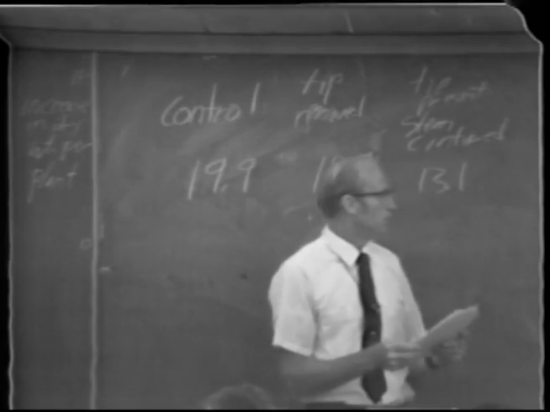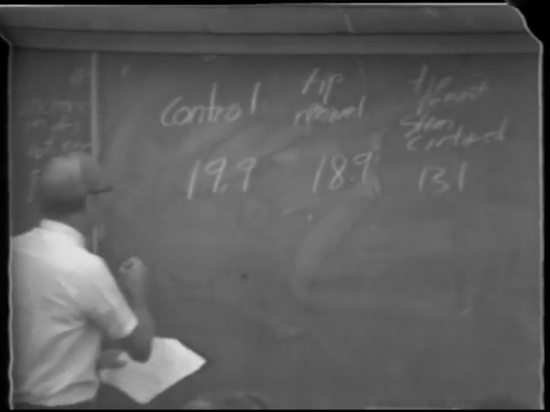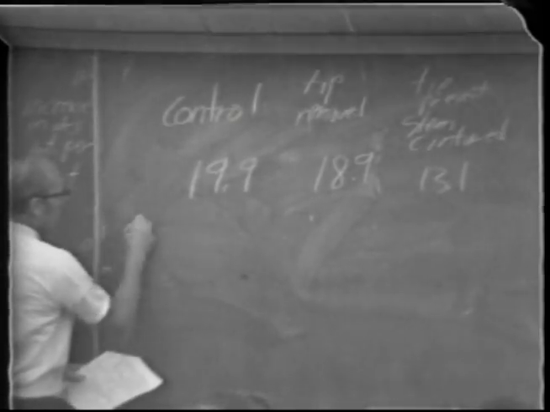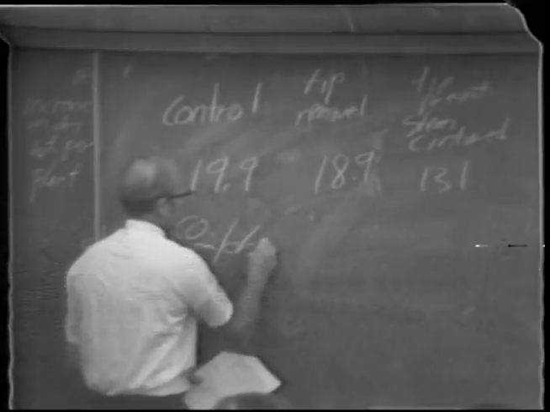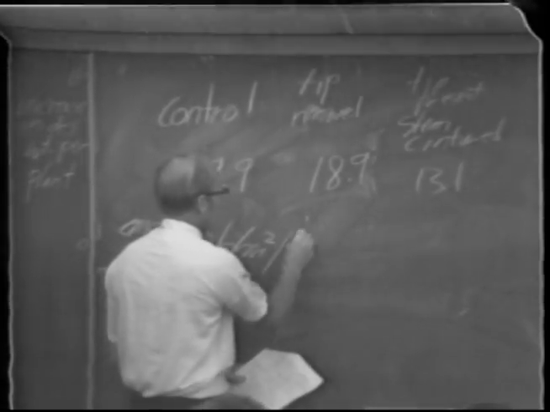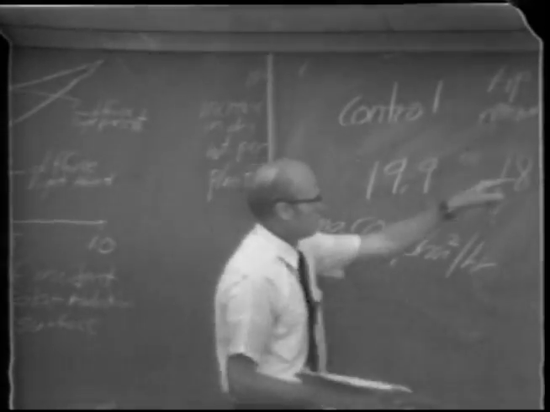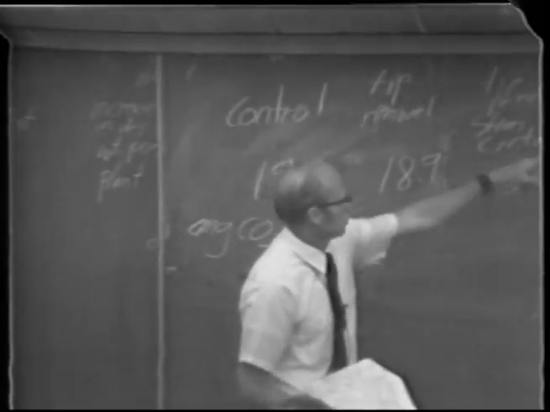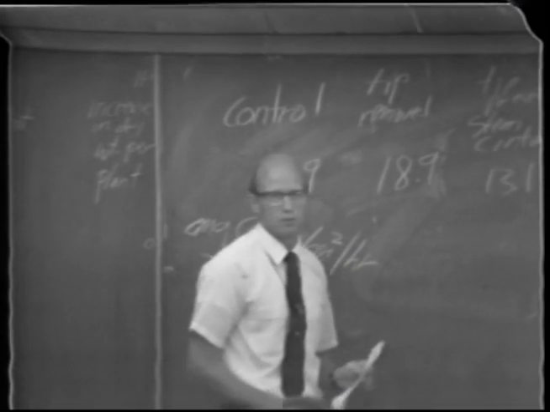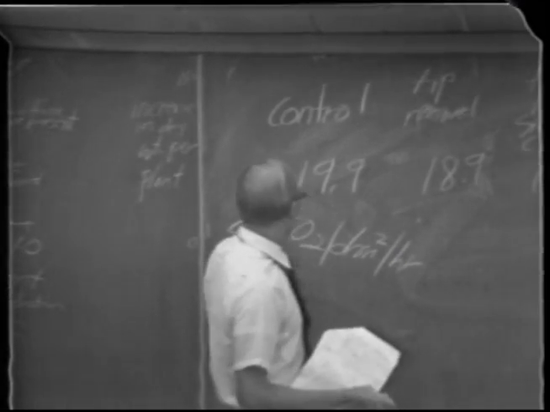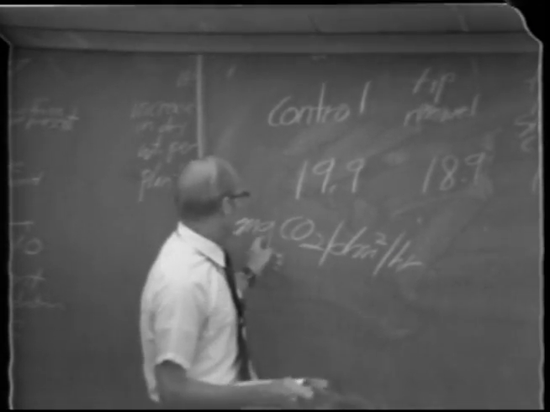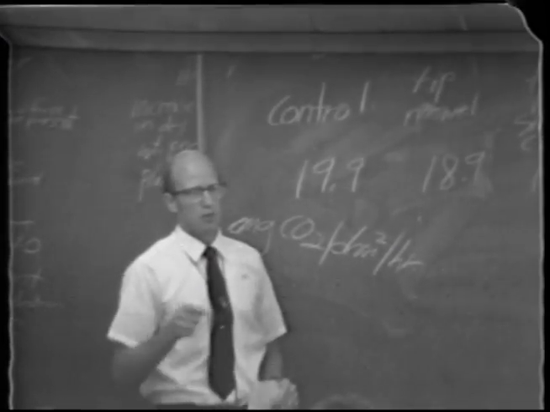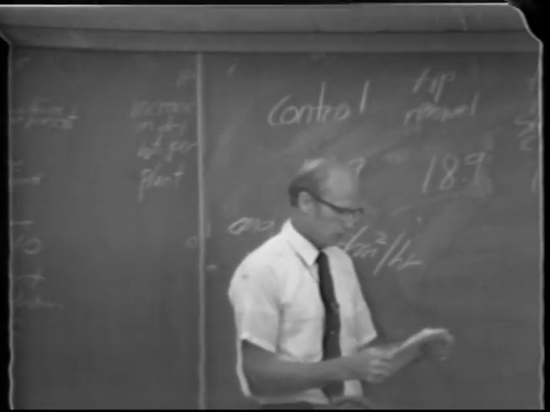What do those data mean exactly? CO2 fixed, or milligrams of CO2 fixed per square decimeter of leaf area per hour. These are the units that have been used in all these graphs here, except this one here where they are in relative units. But this is the way that with the infrared CO2 analyzer, they've always measured their photosynthesis, as milligrams of CO2 taken up per square decimeter of leaf area per hour.